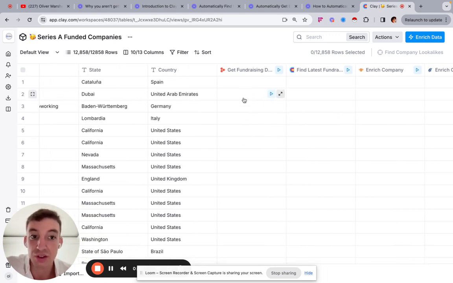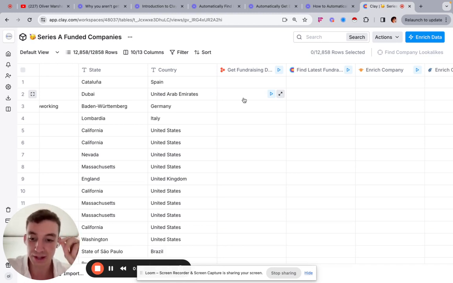So just as a caveat here, if you were to do this in the old way of doing outbound, you would have to pull data from multiple different sources. You'd have to use expensive tools like Crunchbase, then export the data, and then you might have inaccurate data, all sorts of different things. Whereas here with Clay, rather than having multiple different softwares and subscriptions, you're able to do everything all from one place, and you're also able to do it automatically.